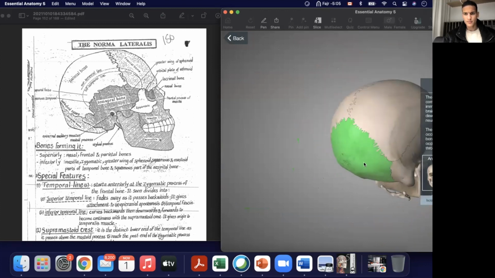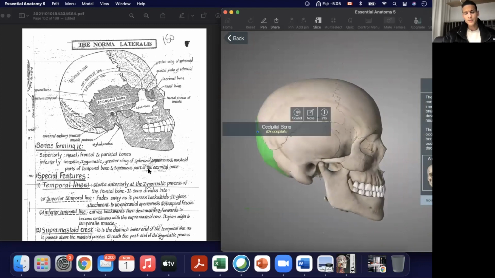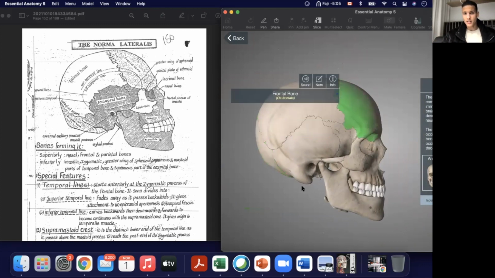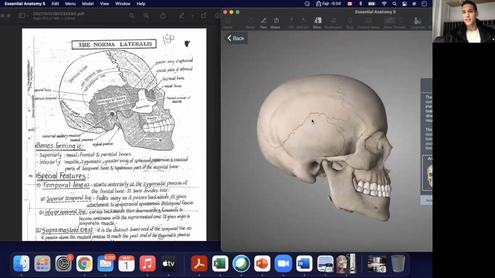There, the occipital bone. Very important to note. Some features, as we had in the occipital part, we had nuchal lines, right? Superior, inferior. Now in the lateral part, we have temporal lines. Why temporal? Because it lies near the temporal bone, and it is also a very important landmark for the attachment of the temporalis muscle. What I'm talking about are the superior and inferior temporal lines. Superior is found at the most superior part, and just below it, the inferior temporal line.